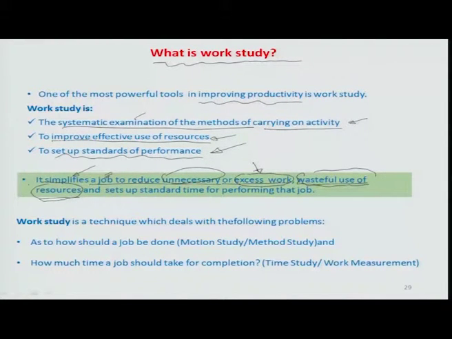And then also there is a way to set up a standard time for performing that job, and there is a goal towards standardization of such a job, so that if the job is repetitive in nature and it is done for every product on every cycle, you should have a well defined standard within which the task must operate, so that any abnormal deviation from that influences the way that the whole assembly line works, for example, or even the product assembly works.